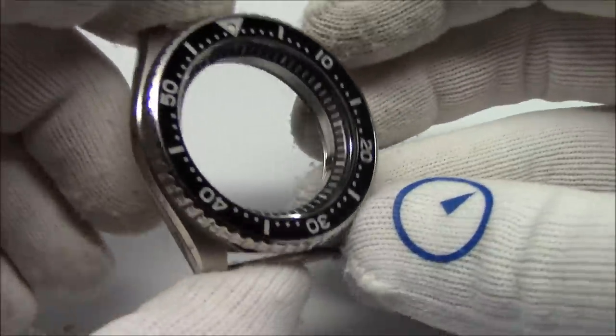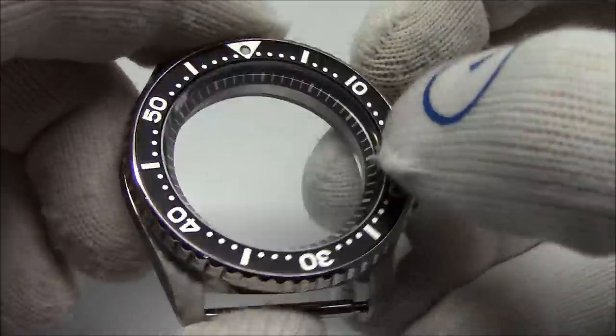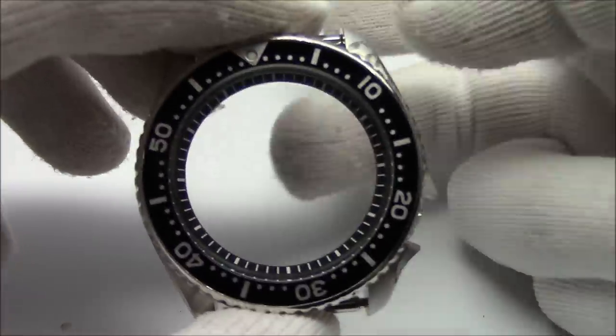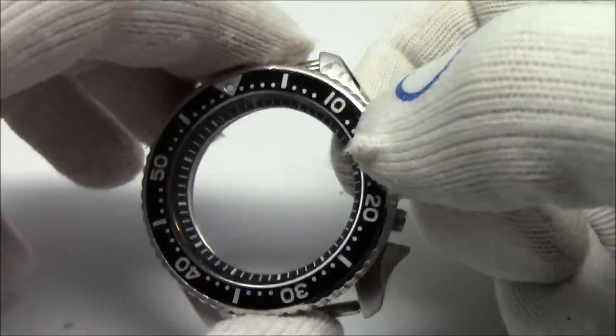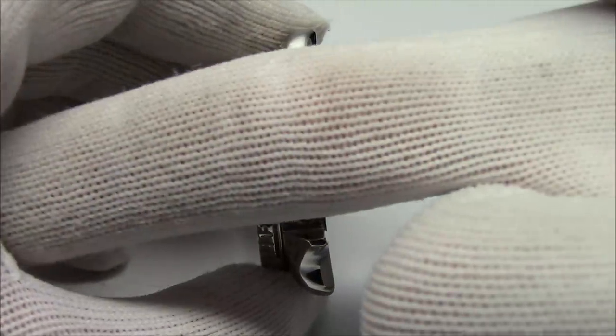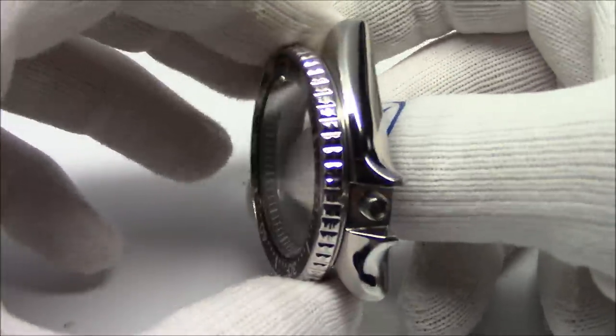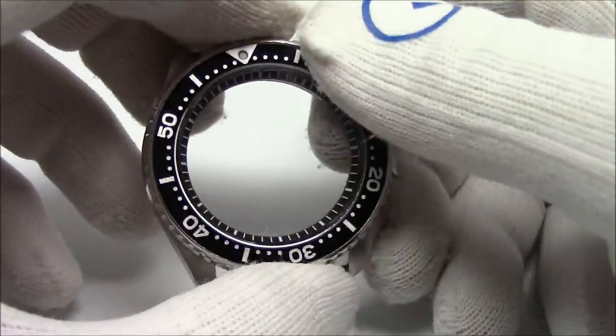So now we have the case. It's got the bezel, the crystal, and the chapter ring on it. So the next job is to pop this crystal out. The crystal comes out this way. And for this, a crystal press, a bezel press, whatever you want, a case press, is definitely the simplest tool.